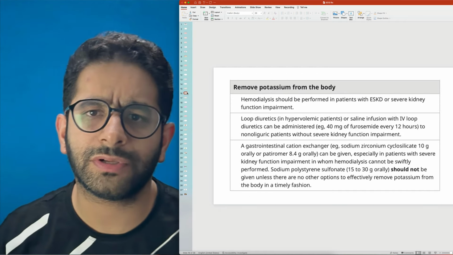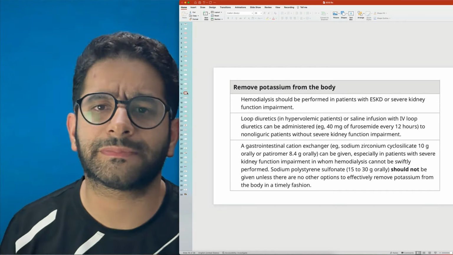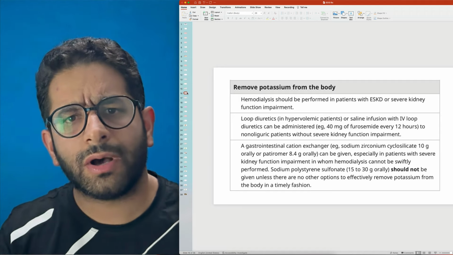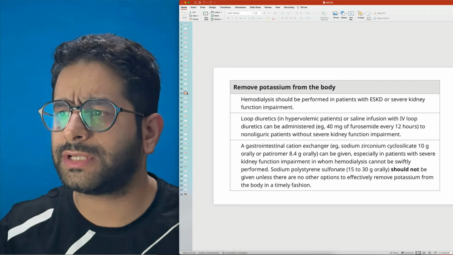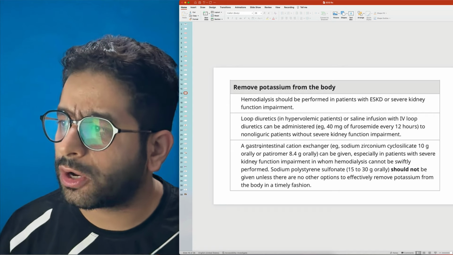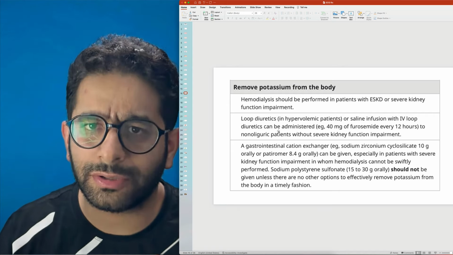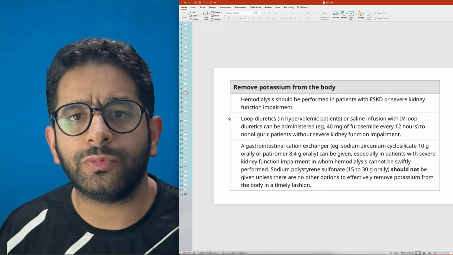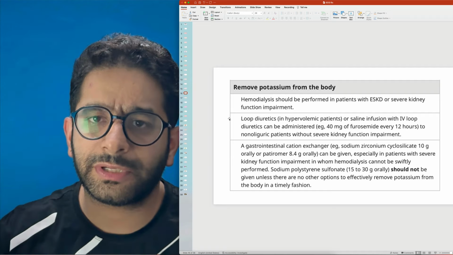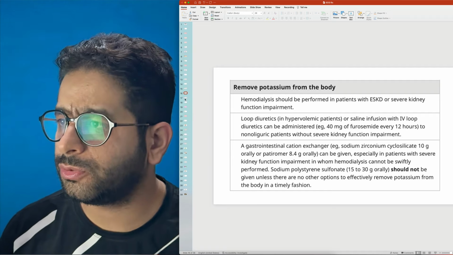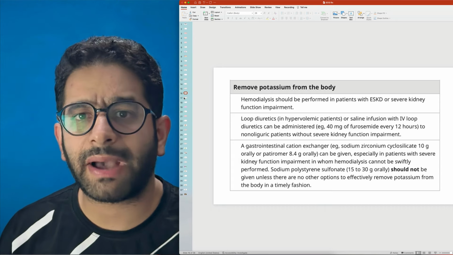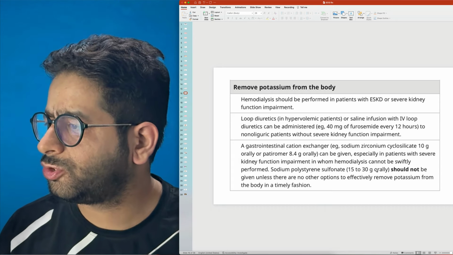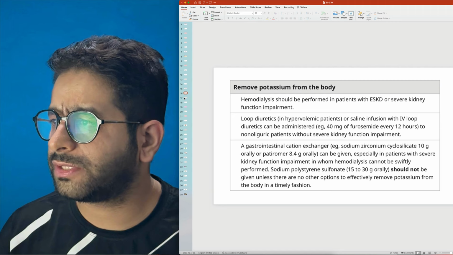The next step is to give things that remove potassium from the body. If this is a patient with acute kidney injury, end-stage renal disease, somebody known with kidney disease on dialysis, you just need to dialyze and remove that excess of potassium. Or if somebody is non-oliguric or maybe a heart failure patient, you give loop diuretics to expel that potassium in the urine. You frequently use potassium binders, those K-bind sachets, to remove the potassium via the GI tract.